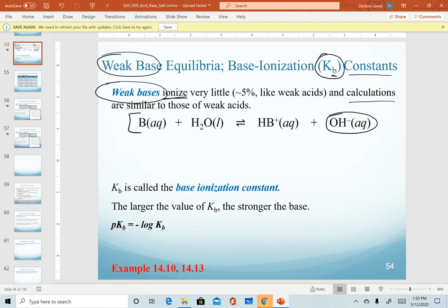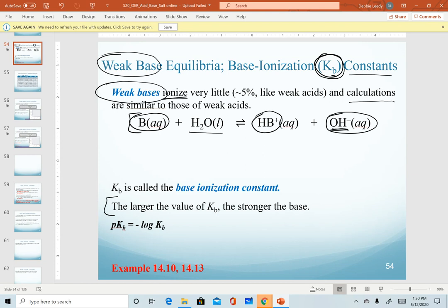This equation, again, is our general or generic base equation. So if I gave you trimethylamine and a Kb value, the Kb would tell you that it's a weak base. You wouldn't know what that formula is necessarily, and so you can use the generic capital letter B to represent a base. When it dissociates in water, of course, we get our conjugate acid, we add the H onto it, and producing the hydroxide confirms that it is a base.